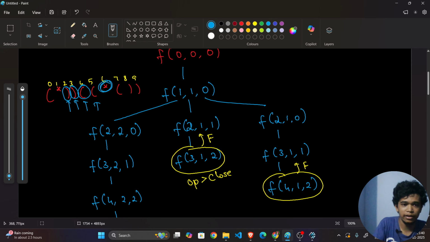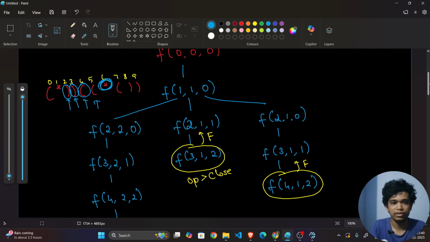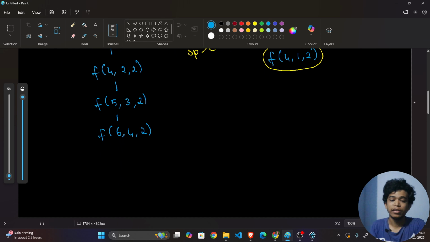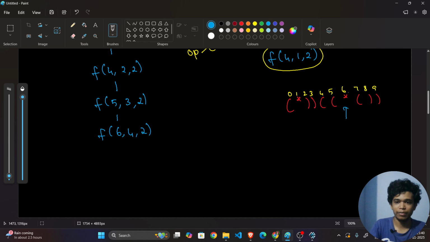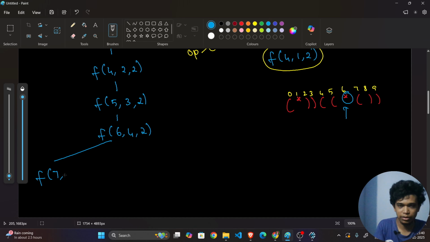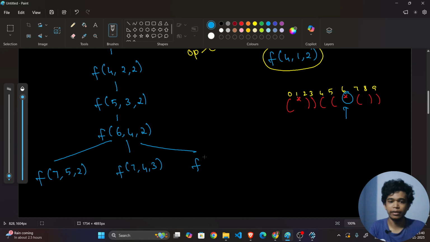So the sixth index is again an asterisk. Whenever it is an asterisk, what am I going to do? I have 3 possibilities, right? So let me paste here. Okay, now I am standing particularly here. Now I have 3 possibilities. So the first possibility is go to index number 7, which means index +1, and treat it as an open bracket. Okay, now treat it as a closed bracket. Now don't treat anything, just treat it as an empty string. Okay, empty string. So that's going to be better.